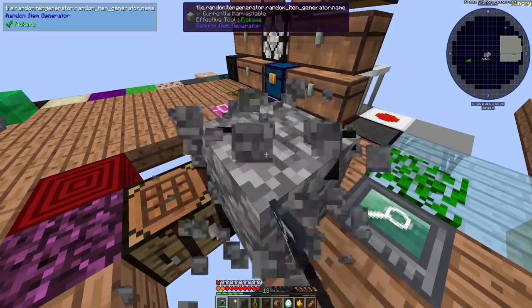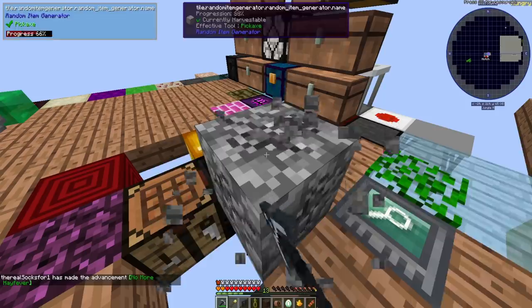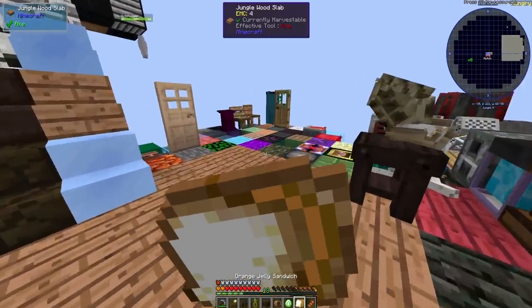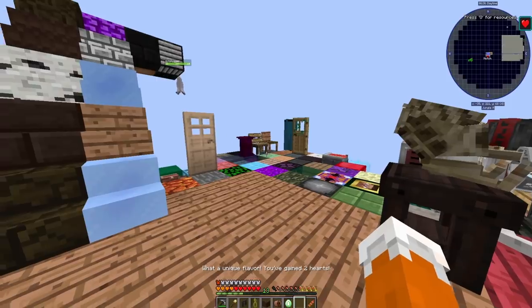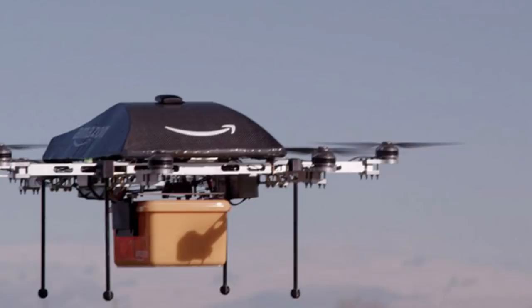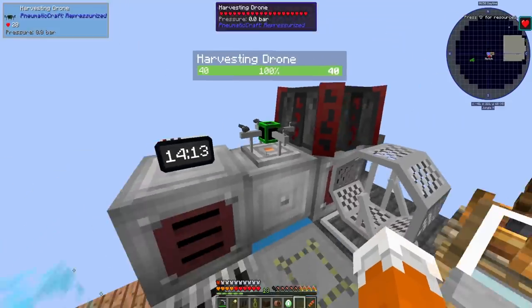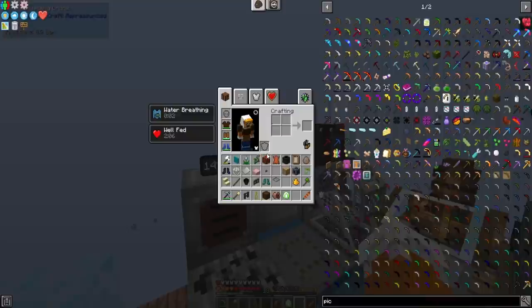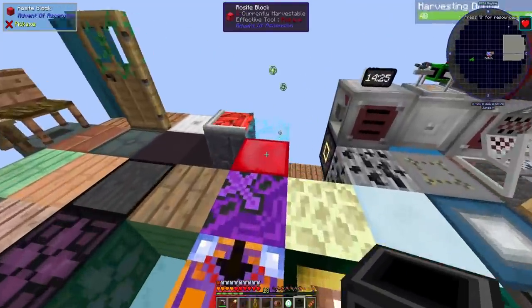And now we mine more. Ooh, no more hay fever. Are we immune? Oh, yes, thank you. I needed a sandwich. I was hungry. Orange jelly sandwich. Thank you. And what else? And a harvesting drone. This looks like some sort of Amazon drone, bro. Whoa! It literally is. It's gonna deliver us those packages, man. That's the future, man. Everything's gonna be drones.